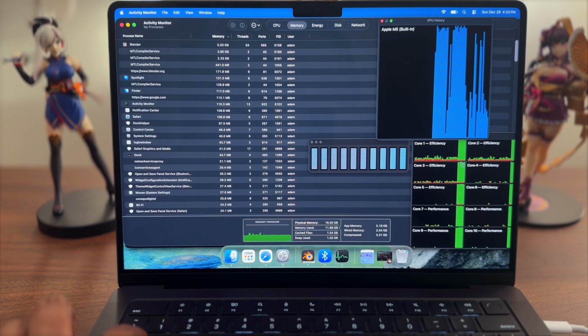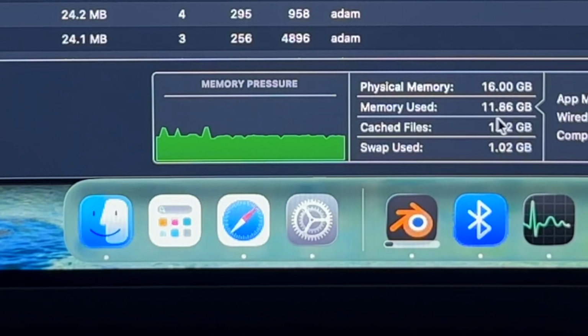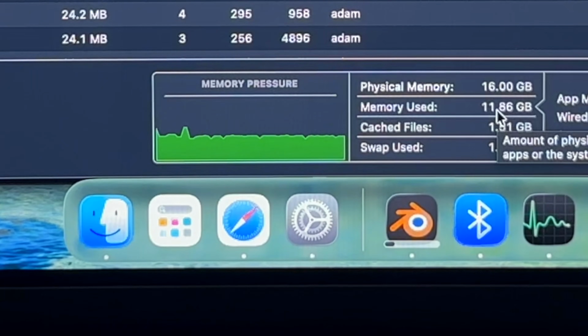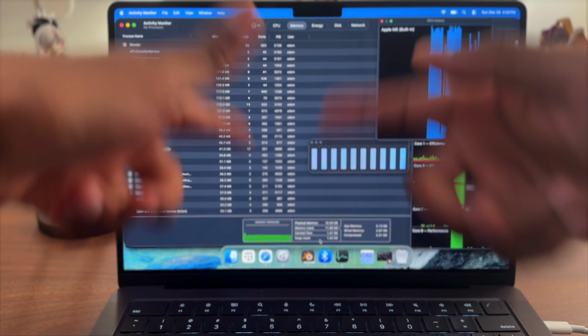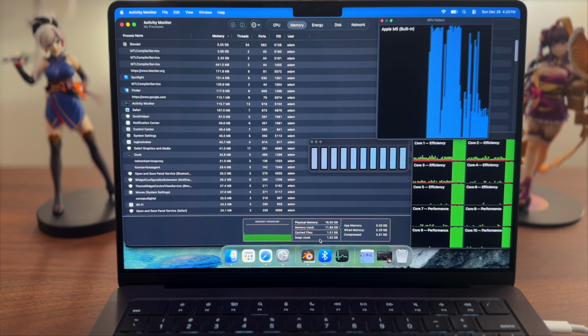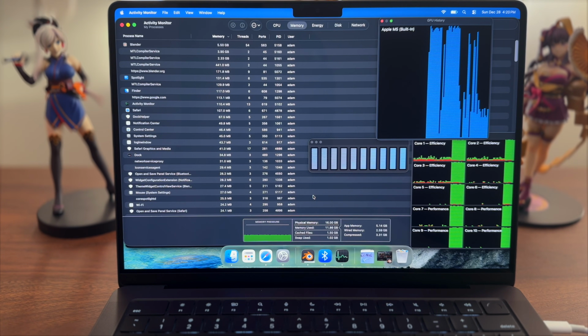The CPUs, all of them, the pressure is way less because right now we are still in the green, and the swap memory, we are using only about 12 gigabytes in total, and then 1 gigabyte of swap is still there. I think the 1 gigabyte for swap is basically for something that the machine is doing itself. It's really interesting to see how the GPU and the CPU are different.